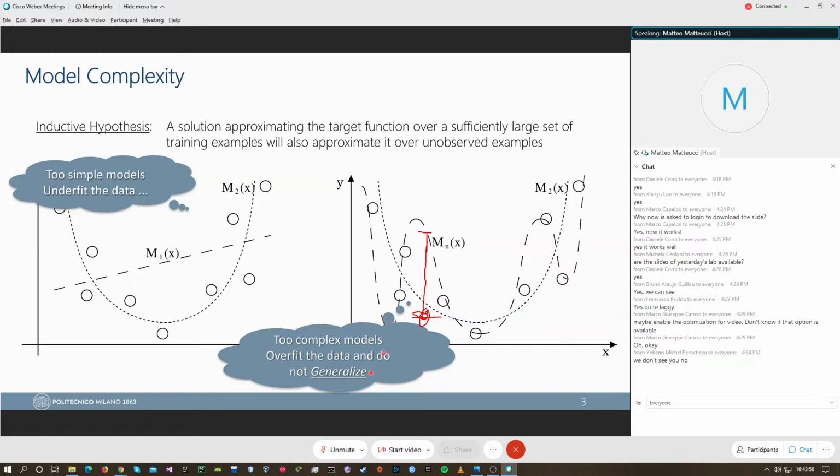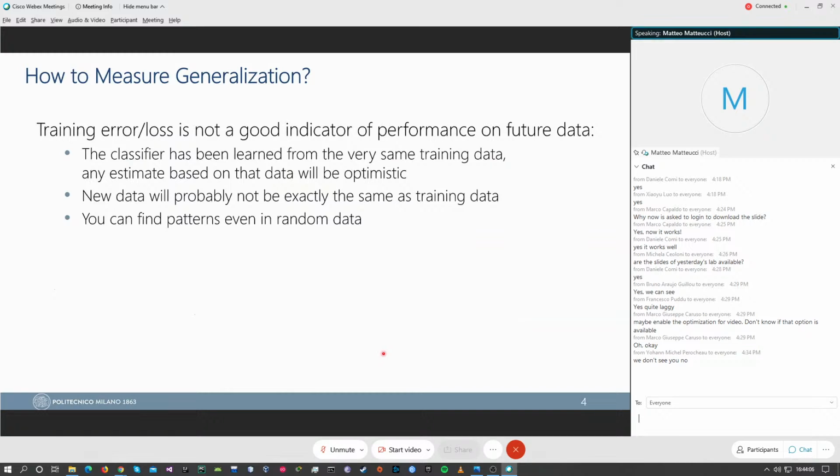How do we measure if our model is working properly? How do we measure whether our model generalizes? So first of all, we should not look at the training error. The training error is not a good indicator of how good your performance is. Why?